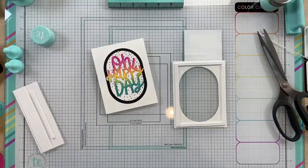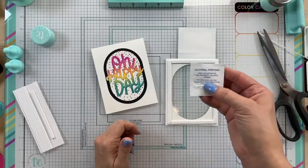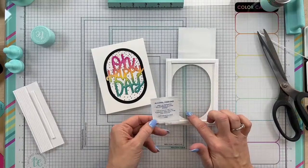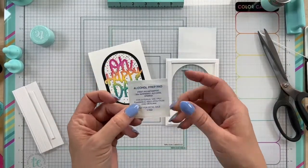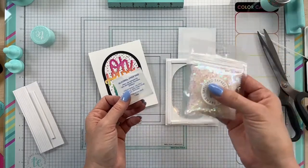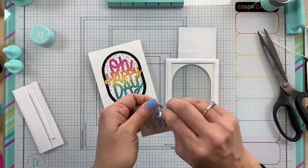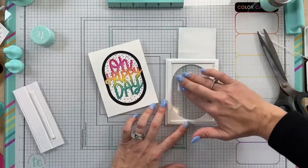Now, one other thing that I determined, this was one of those accidental things. I think what happened was I was making a card and I got adhesive on my piece of acetate and I wanted to try to salvage it. So I took out an alcohol prep pad and I was going to try and clean off that adhesive from the acetate. I was making 2 cards. One of them I used the alcohol prep pad on because I needed to clean up my mess, and the other one I didn't. What I found that this alcohol does when you wipe it on your acetate is it removes the static cling. So if you're using sequins like this that tend to be especially staticky, this is going to reduce that static cling and keep your embellishments from sticking to your acetate. So one of those happy discoveries, we now stock alcohol prep pads in our craft room for this purpose.